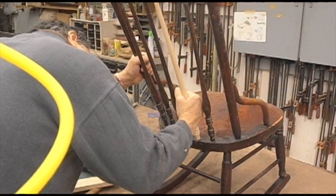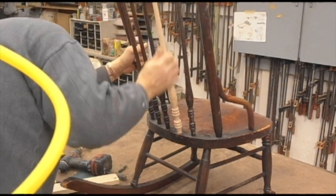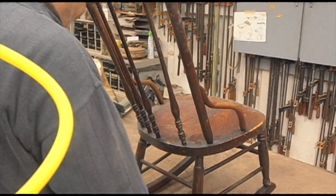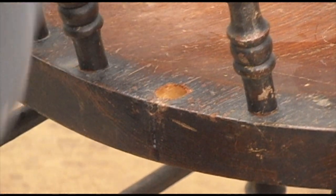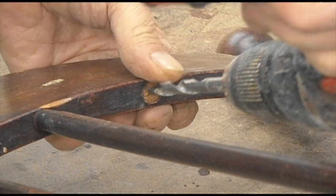It's always at the right angle — you don't disturb the angle of the hole. A lot of times I'll drill all the way straight through the chair, so that when I'm installing the new spindle, I can go down deep into the chair and then come back up into the top.